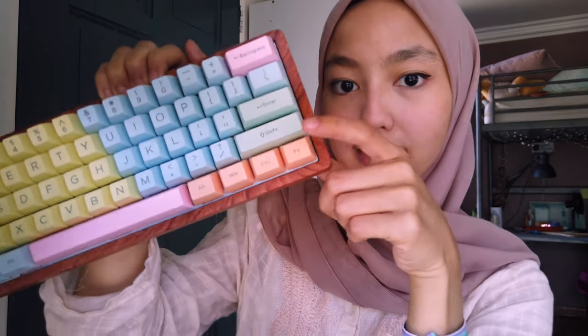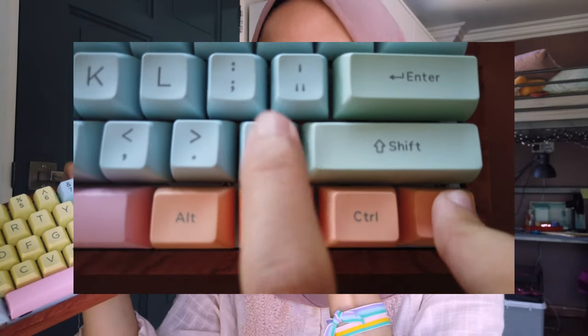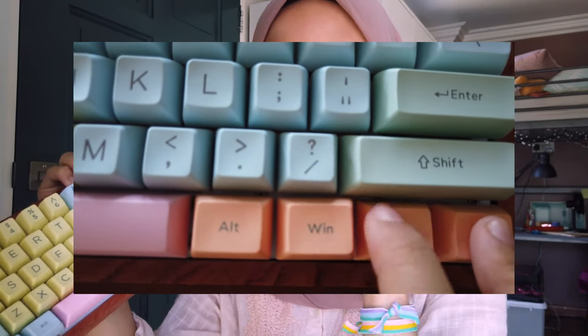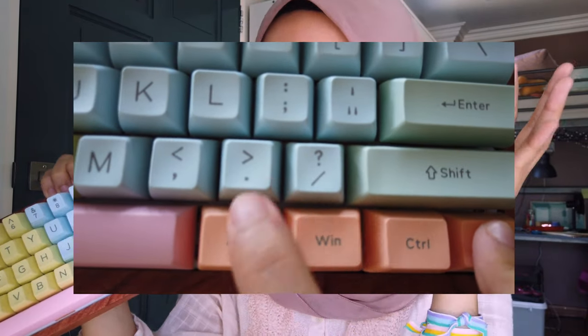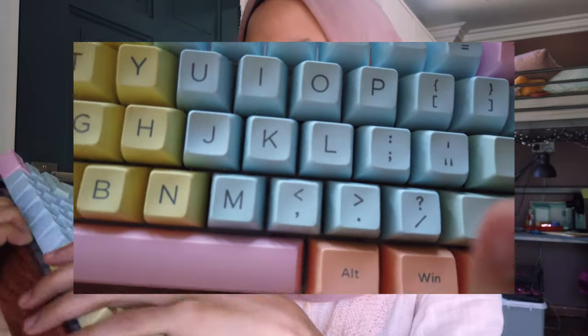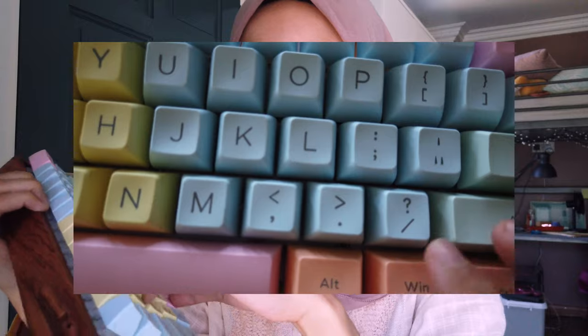By pressing the FN key, which is somewhere around here, you can go to your specific arrow keys. And I like to use a delete key, so to access it, I just press FN and M to delete. So yeah, you can actually map the keys with the software that it comes with, which I will explain in detail later on.